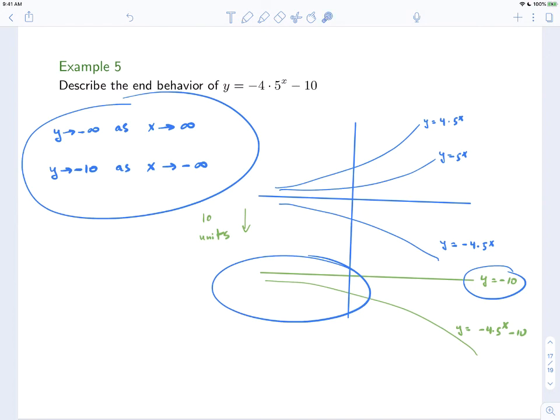Really, you don't need to look at the graph to see that. Let's take a look at what we see here. Now, as x is going to infinity, 5 to the x is going to infinity. And if you multiply that by a negative number, negative 4 times 5 to the x is going to go to negative infinity. And if you subtract 10 from that, that's not going to change anything. On the other hand, as x goes to negative infinity, this term is going to go to 0. And if you multiply something which is going to 0 by negative 4, that'll go to 0 as well. So you'll just be left with a negative 10. It sort of helps to look at the graph just so you know what's going on, but it's not absolutely necessary.